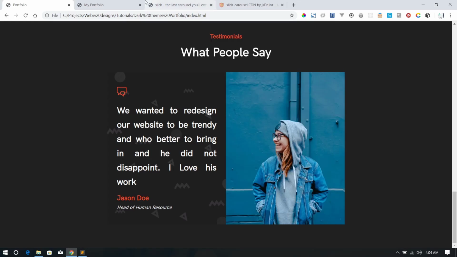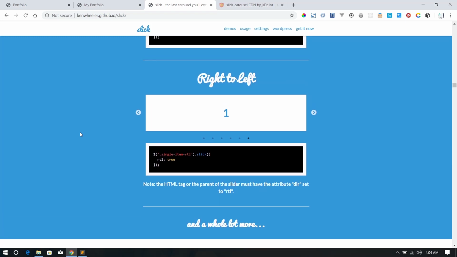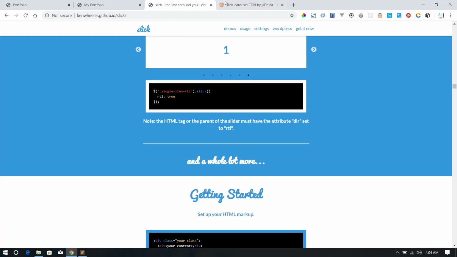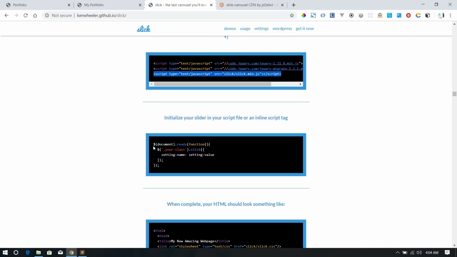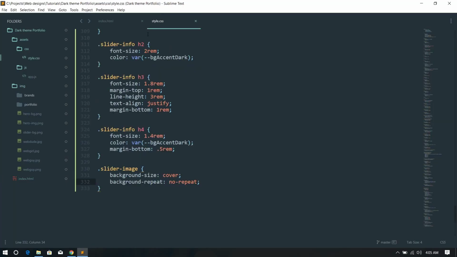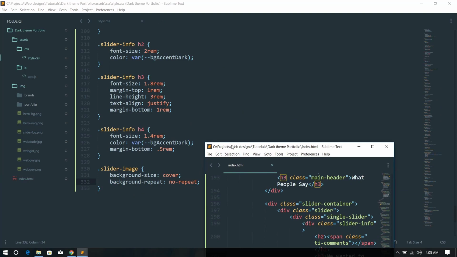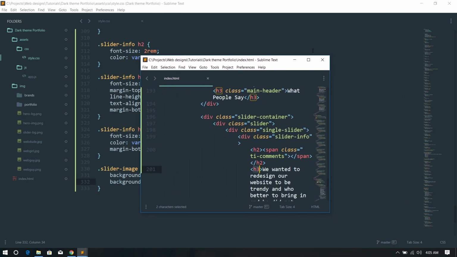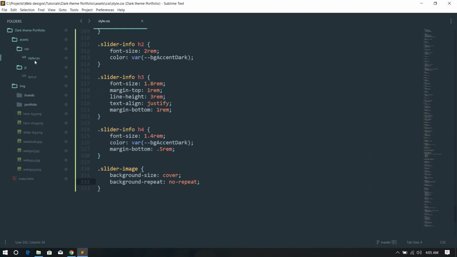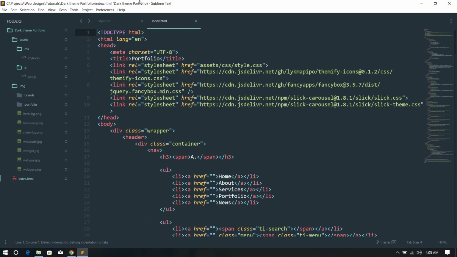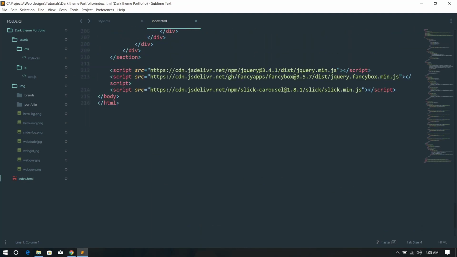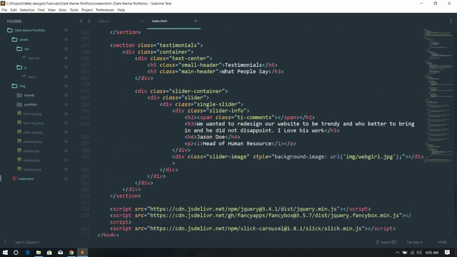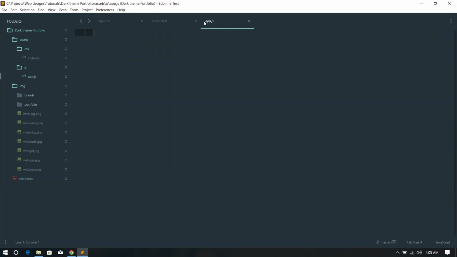So if we go back to Slick Slider here, we could see that in order to add it to your page, after adding all the dependencies, you need to add this section. If you notice, I didn't add jQuery, right? Sorry about that, guys. Let's close this and open the index again. I didn't bother to add jQuery because we've added jQuery here when we were adding the FancyBox. So let's add app.js now.